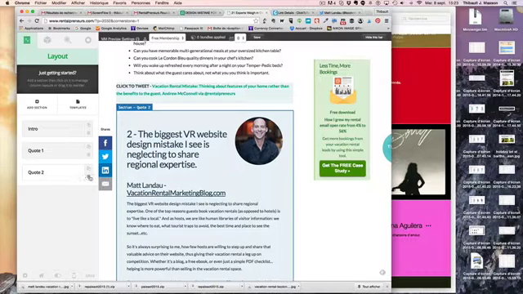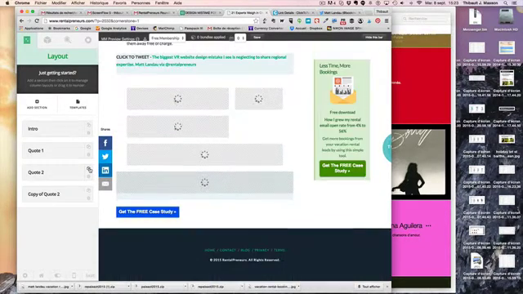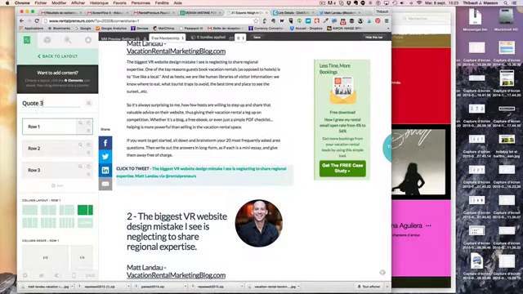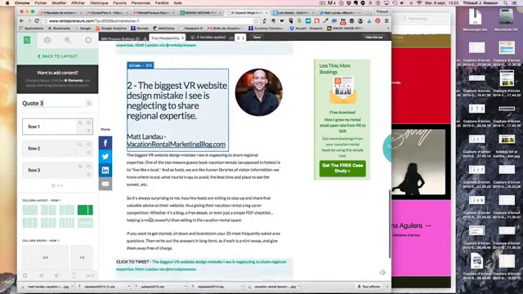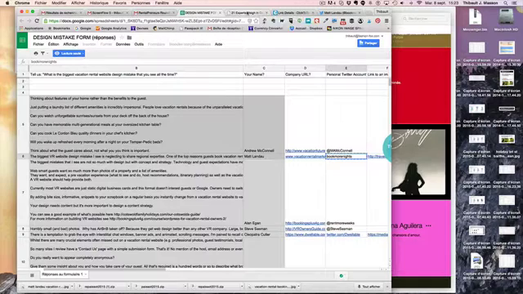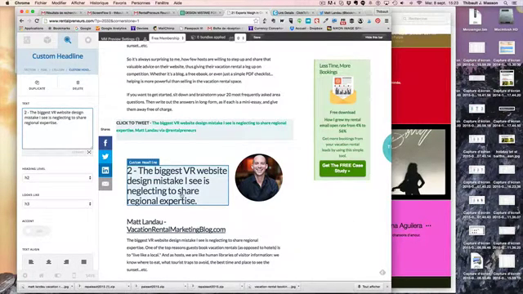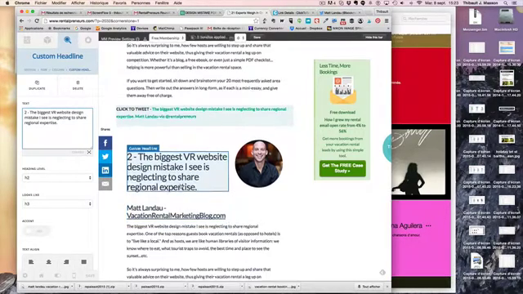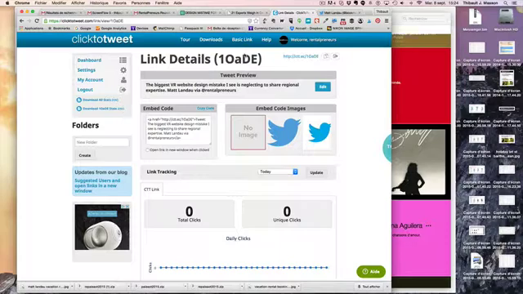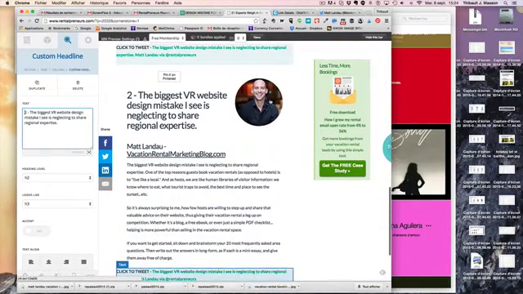Next thing I need to do, I'll go back here to layout, and of course, I'm careful not to trash, but I'm going to duplicate this, right, and call this quote number 3, and start again. So make sure number 2, number 3, and here I would go. I would again take the content from here, and the only part we have is choosing the best message. It shouldn't be too long, so that you can put it here in the headline and here in click to tweet. Change the message here, put the whole message in link to tweet, generate, change the link back, and then you should change the photo, and you're done.